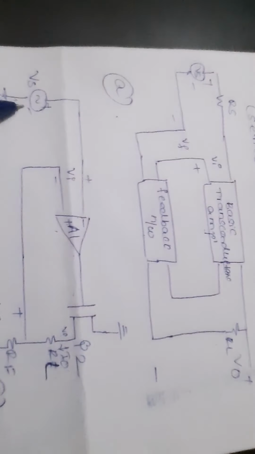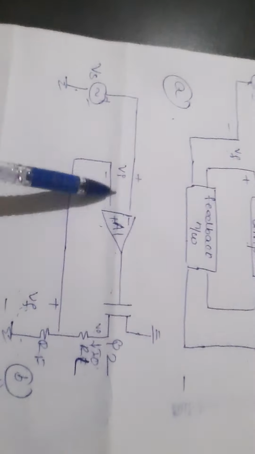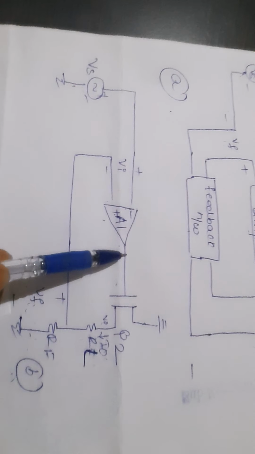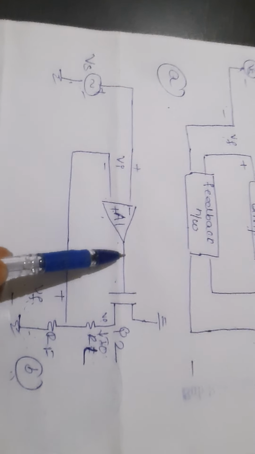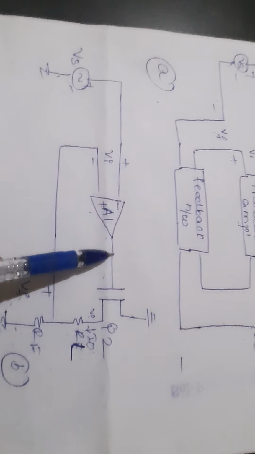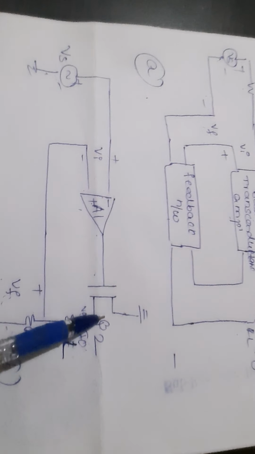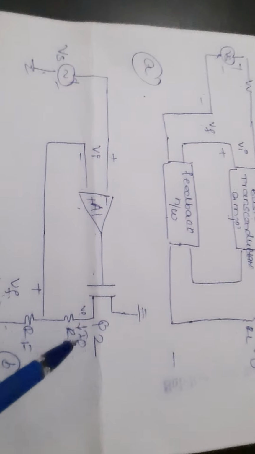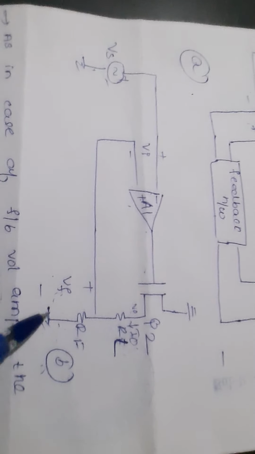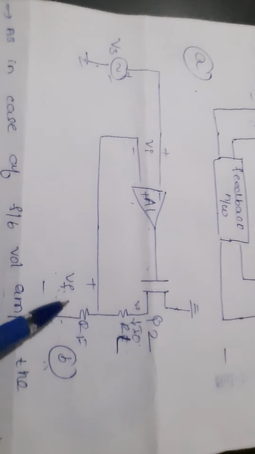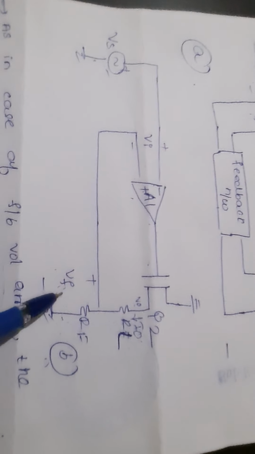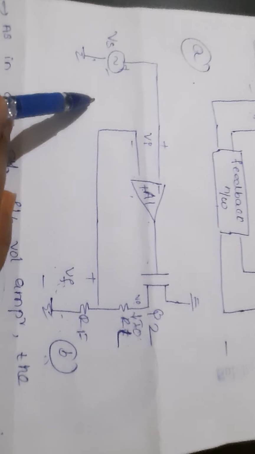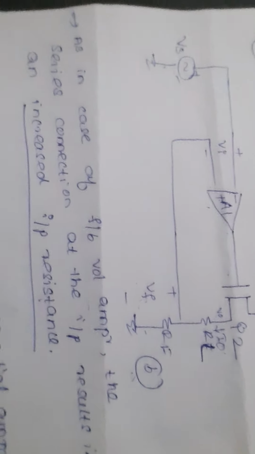The positive change in the Vs. When I apply the positive voltage a little more, then the voltage at this point is negative. The positive change in the Vs will result in a negative change at the gate of the Q2, which in turn causes the increase in I0, which causes the positive change in Vf, which has the same polarity assumed for the Vs. So from this we'll say that the feedback is negative.